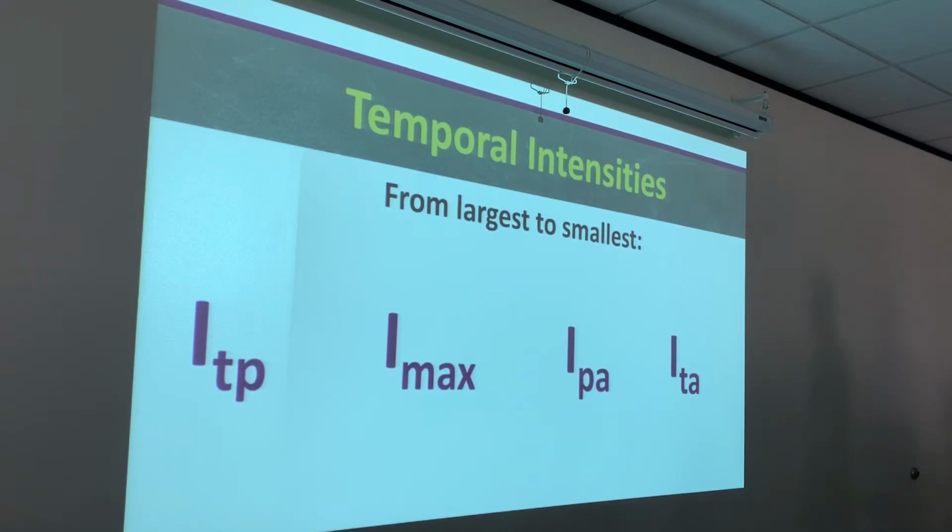Guys, remember, I may not always say on time. I may not always say transmit time. I may just say pulse duration because we know that I'm only talking about our transmit time. And the least intense will be the temporal average because that's also accounting for the listening time as well. We listen a lot longer, and when you're listening, there's no intensity, right? We're not sending out any kind of information. We're not sending out any pulses. That's why that is the lowest. But that's going to be our PRP. One on time, one off time.